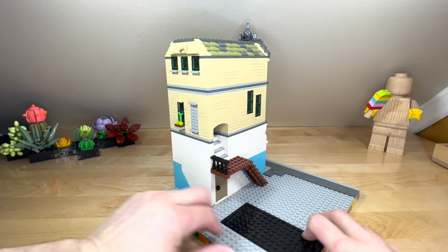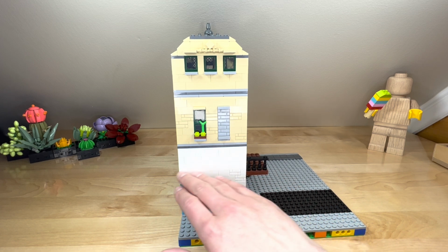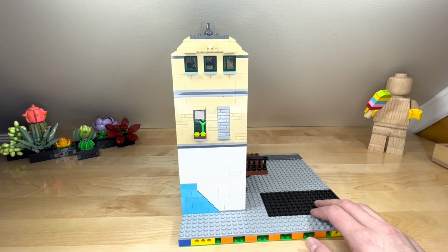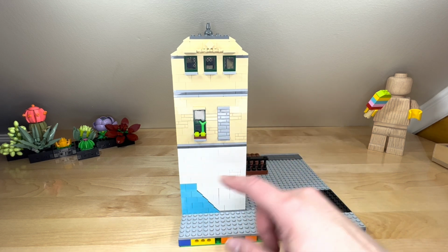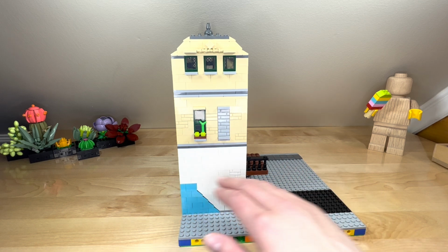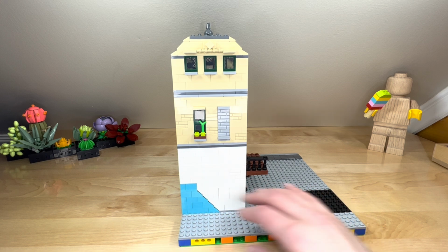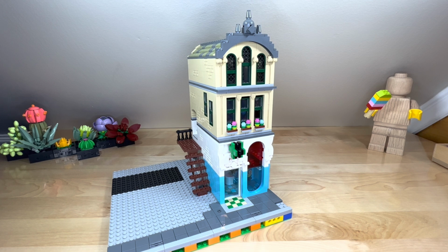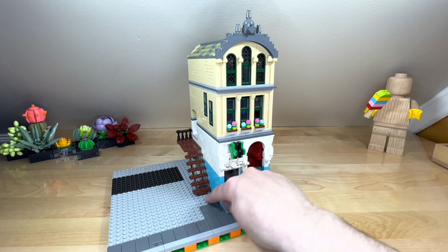And then, brings me to this. I think I'm going to extend this deck around the back here. I don't like how flat and boring this back wall is. So if I extend the deck, then the apartment resident can have a nice little area for a grill or a garden, or a potted garden or something. But we're just going to finish up the tiling here, and the apartment drugstore will be done.